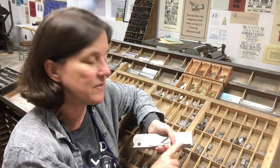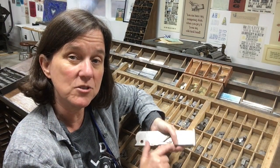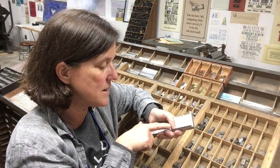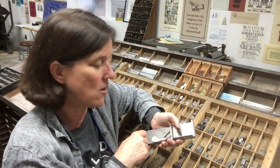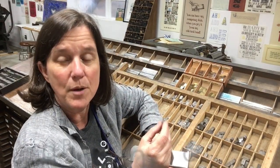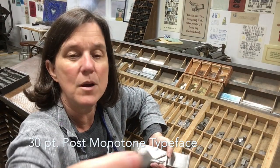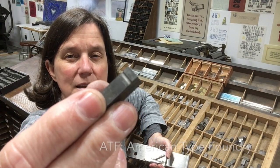I'm going to set some type. I've got my composing stick already set on 15 picas and now I'm going to start putting my letters in. You'll notice that my thumb is right here near the knee and I'll always have it hovering around my letters to keep them stable. I'm spelling LOVE using a 30-point Post Monotone — that's an ATF foundry type cast in 1903. Most foundry cast type will have a nick, which is nice because when you're setting type you can look at a line and make sure all your nicks are going the right way.